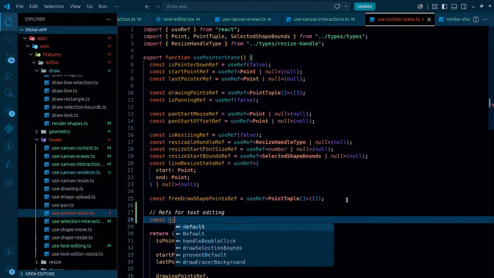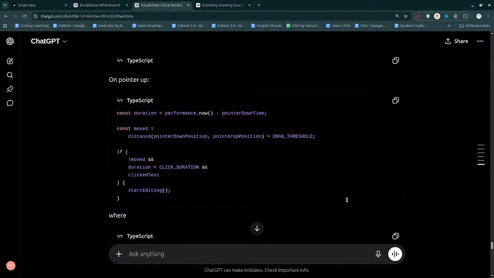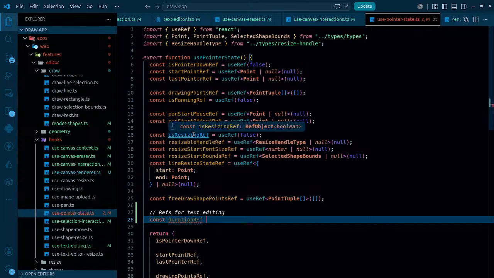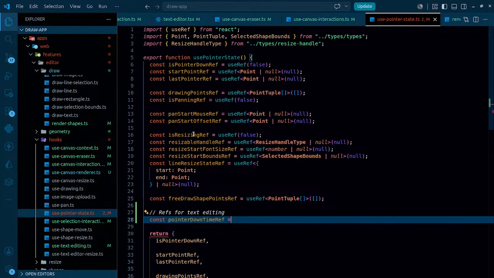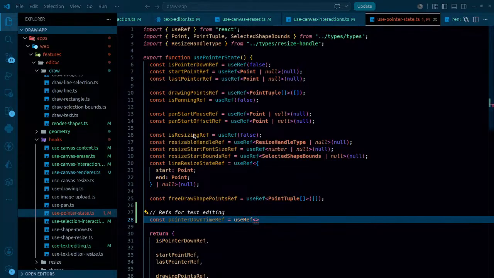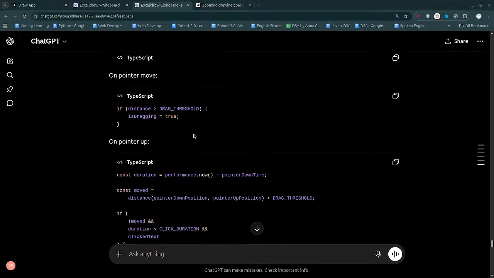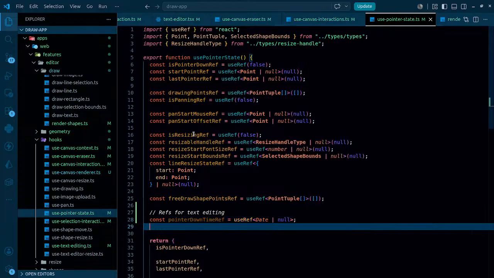Const duration ref, not really duration, that's gonna be pointer down time ref, useRef. Now what's gonna be the type? Most probably that's gonna be a Date, or it can be null.